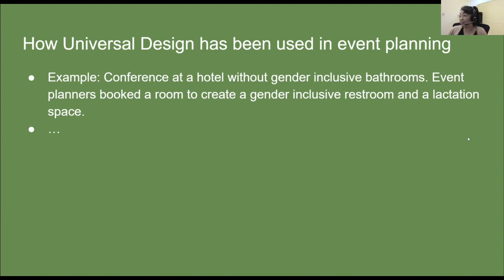And on the days of the event, it actually was also used as a lactation space, which was something we hadn't even thought of. But people came and said, "Is there a lactation room?" And we were like, "Well, we didn't think about that, but we do have something, right?" So how else can universal design be used in event planning? Does anyone else have any examples about how universal design might help create access for multiple different reasons? And again, you can share in the chat if you are able, or if you need to unmute and speak out loud, you are welcome to do that as well.